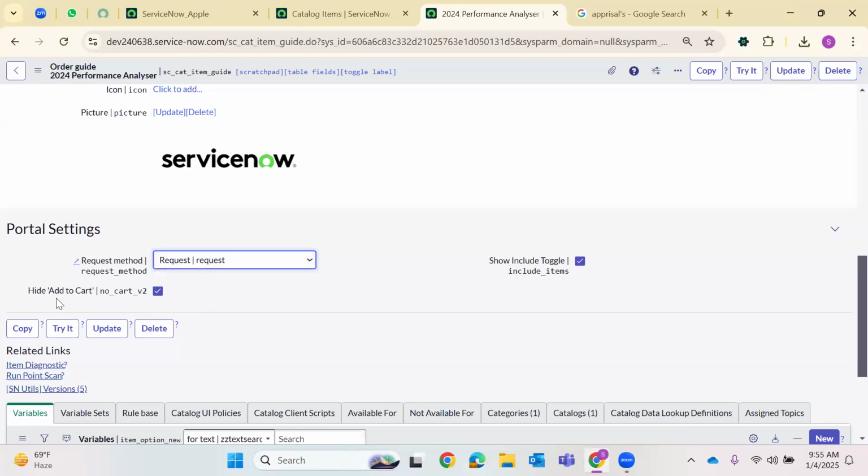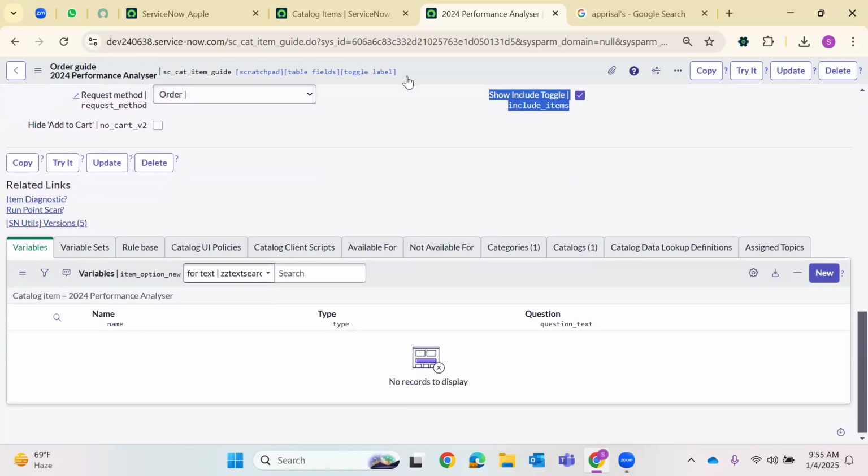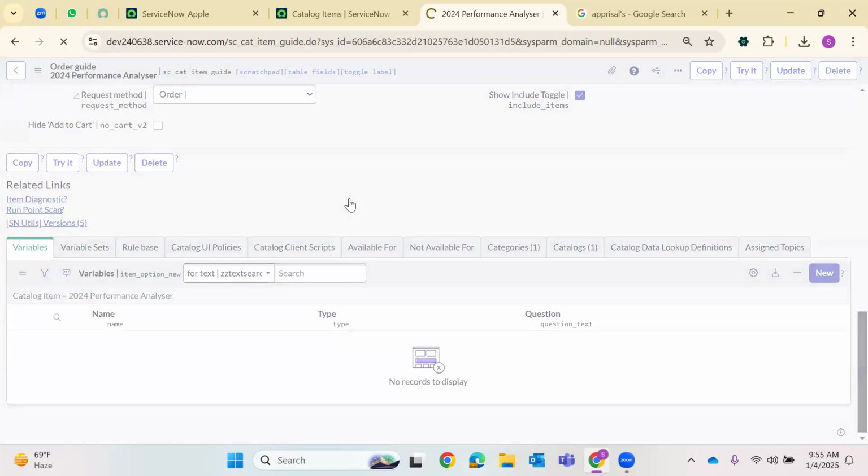So if I request it, add to cart and show input toggle button is enabled and add to cart is disabled, even for submit same. But for the order, it will only show you toggle button, like toggle button is yes or no. I'll show you what it is. If you want to hide add to cart, you can also do it. Otherwise, you can leave it. Okay, now let's see it.